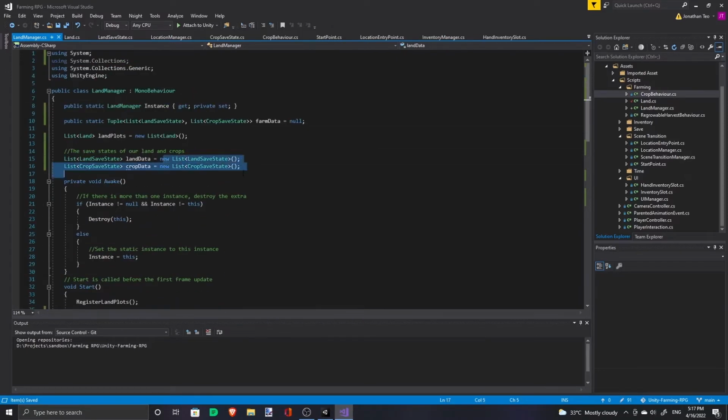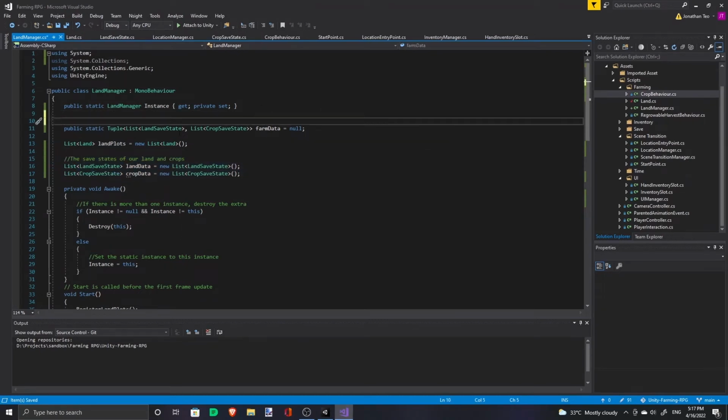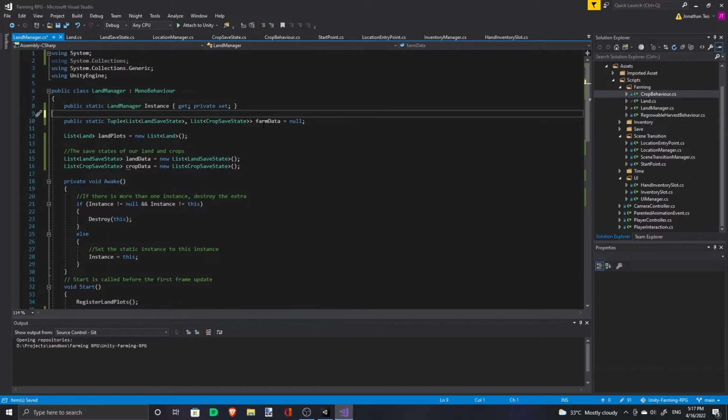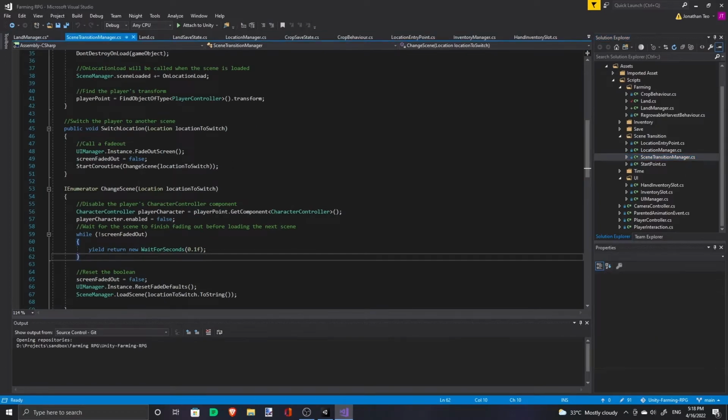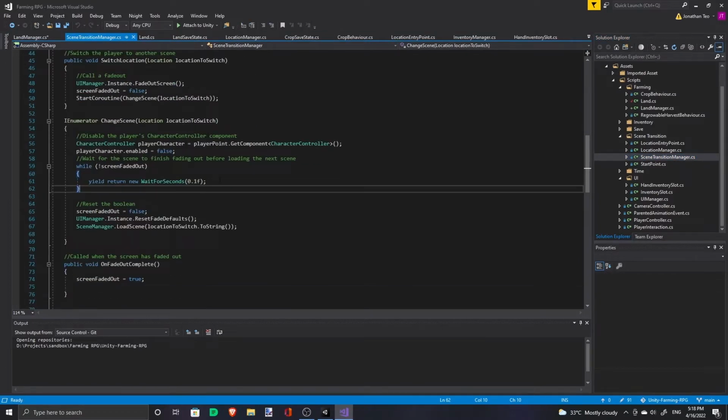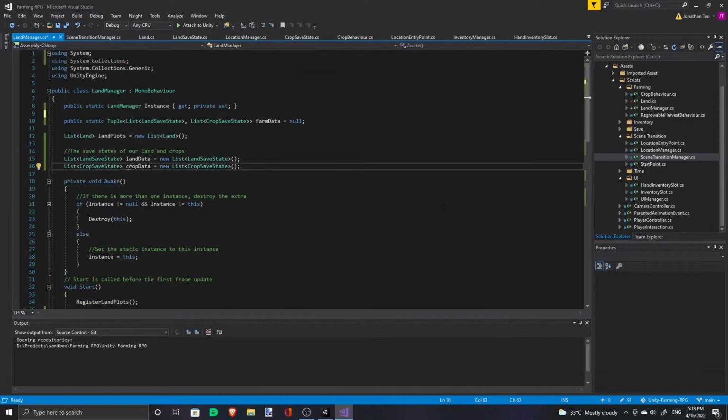So we'll only save whatever changes were made here over to our static farm data when the player leaves the scene, because that makes sense, right? These variables are when our player is in the farm, and this to be written over here when our player is somewhere else. And then when our player comes back, we'll take this and put it back here. Okay, so we could always do it from Scene Transition Manager, and then we can just write it down, or the if statements. If this is in the farm, then we do this, and if not, we do that. But that's quite a bit of work.